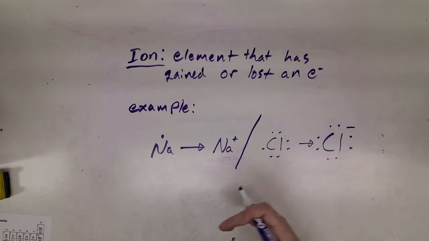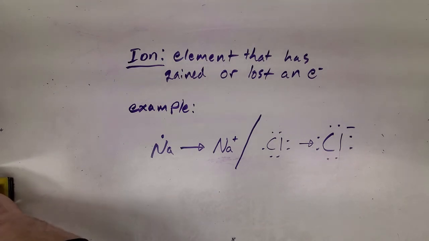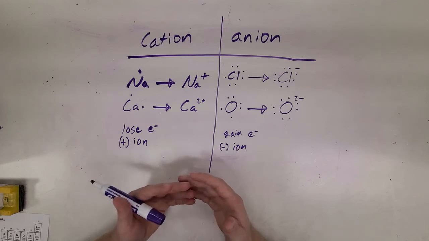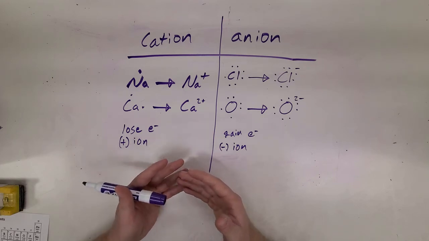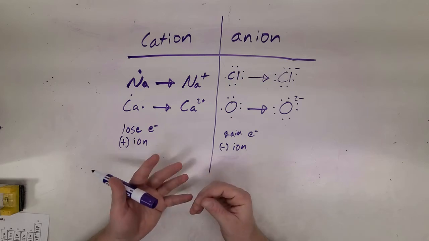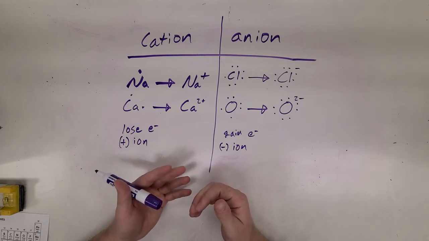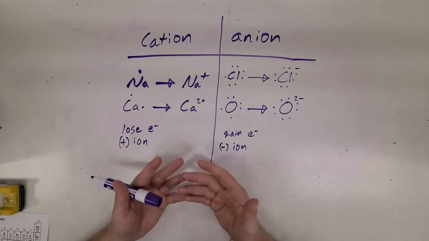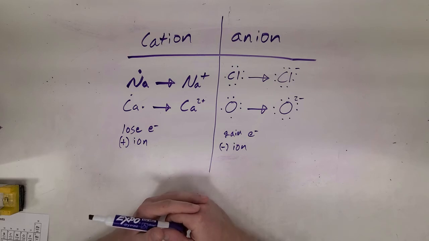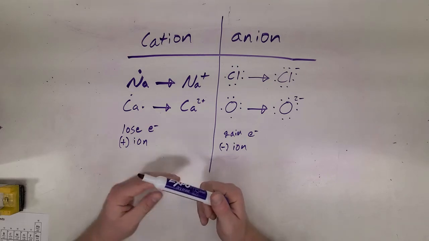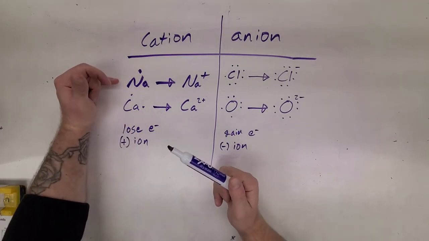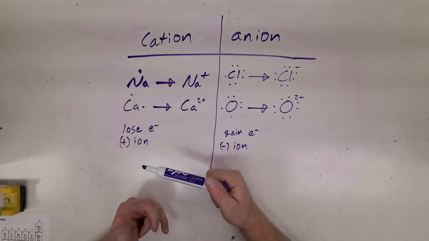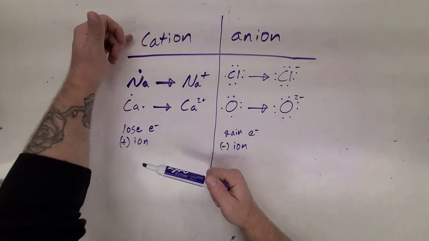Let's take a look at the difference between a cation and an anion. A cation is just a positive ion. This is typically metals. There are some instances where some nonmetals become cations, but an element or an ion becomes a cation because it loses electrons. It is more positive because of the lack of electrons, which have a negative charge. So in this case, sodium only has that one. When it loses it, it becomes a positive sodium ion or sodium cation.